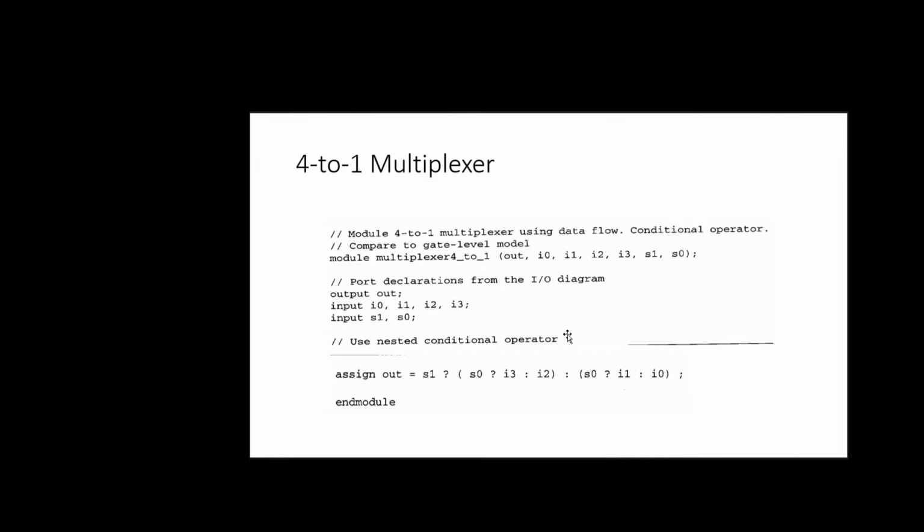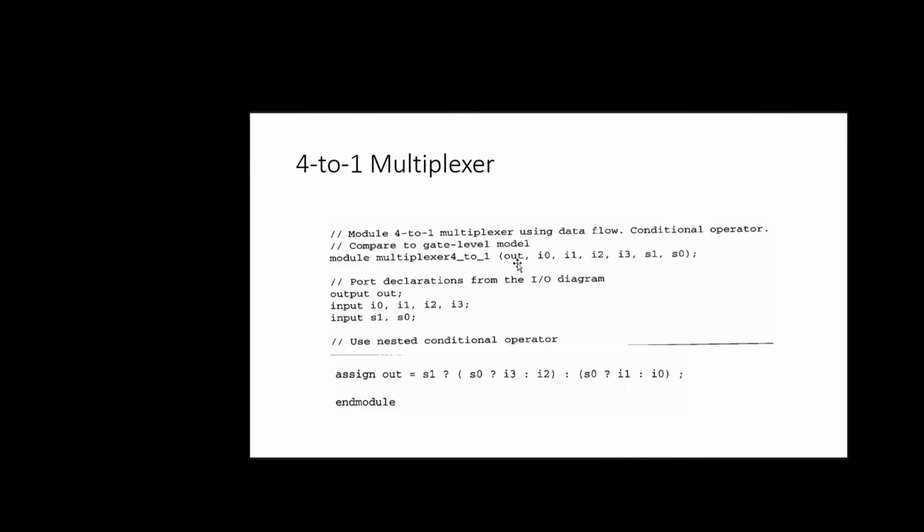mux. Already we know that a 4 by 1 mux has two selector inputs and four actual inputs. Which input appears at the output will be decided by the two selector inputs. So let us come to the program. Module is the keyword. For the module name, we can use any user defined name. The name used here is multiplexer_4_2_1 to identify that this program is written for a 4 by 1 mux.